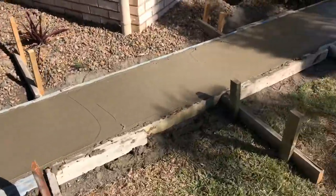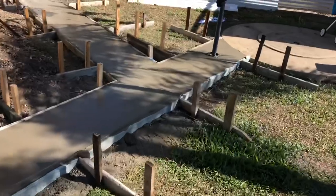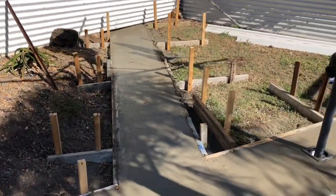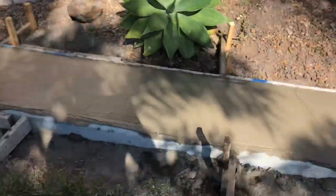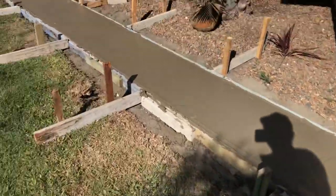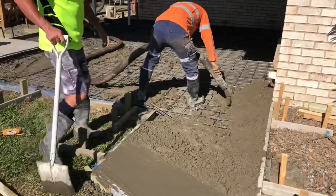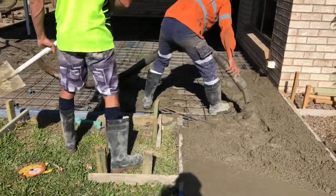We got this bit in. I went over it with a wood float and cut it down, and then I got the screed and went over it, closing it all up with the screed, so it's nice and flat for Nathan to lay his tiles on. Now we're able to do this bit up here. See if we can get a bit of video on this bit. Action on.